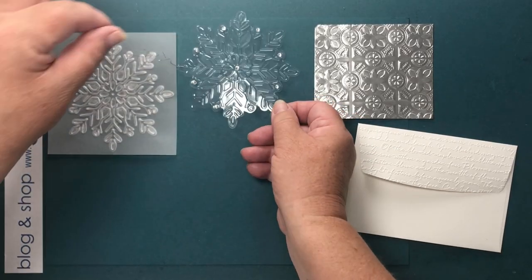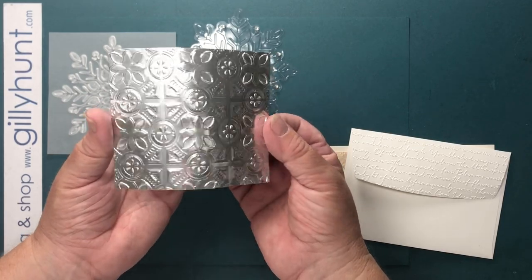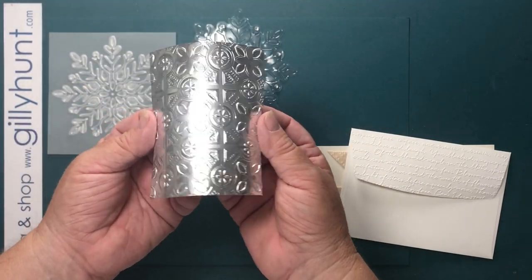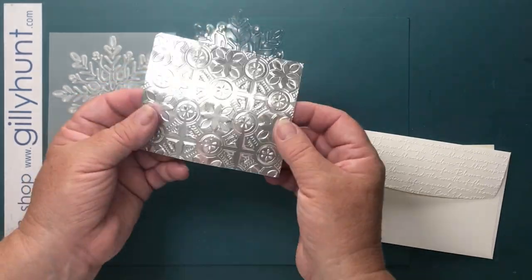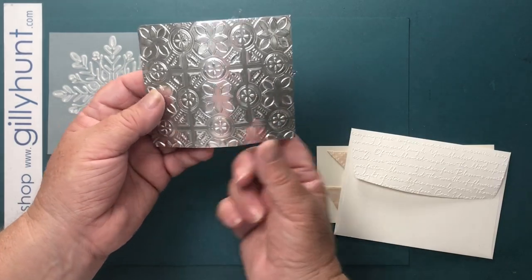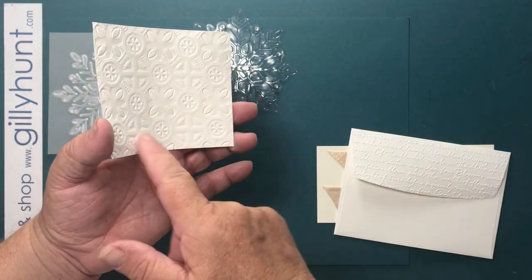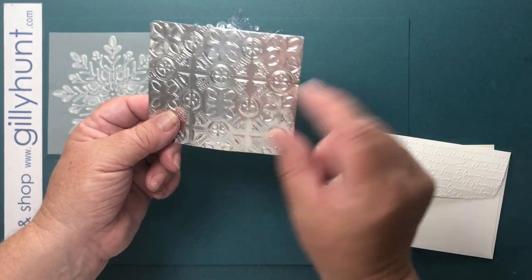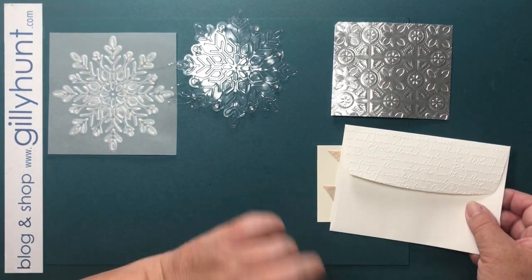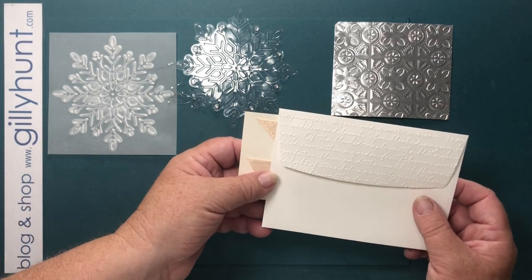What about creating your own metallic effects? This really does look like metal cut work — that's just using a piece of foil paper. You can create some really lovely metal effects. I'm going to use this at Christmas — I'm going to make some little cylinders, punch out holes, and pop a battery-operated candle in. It would look lovely sitting on a windowsill. If any of you beat me to it, put a comment underneath and insert a photo so we can see it!